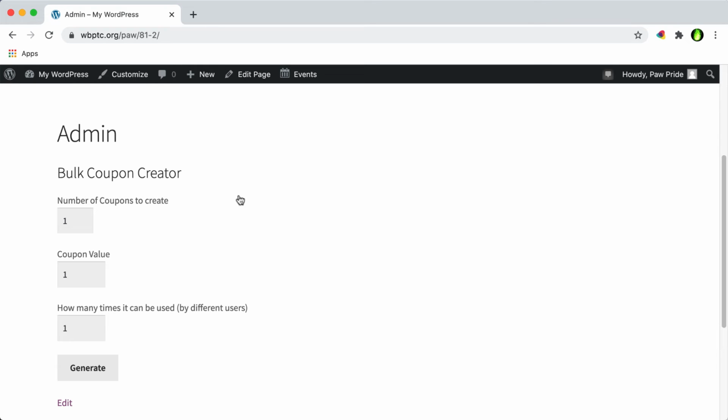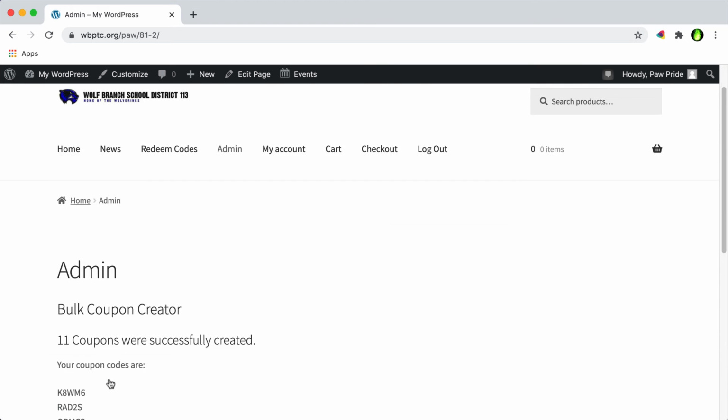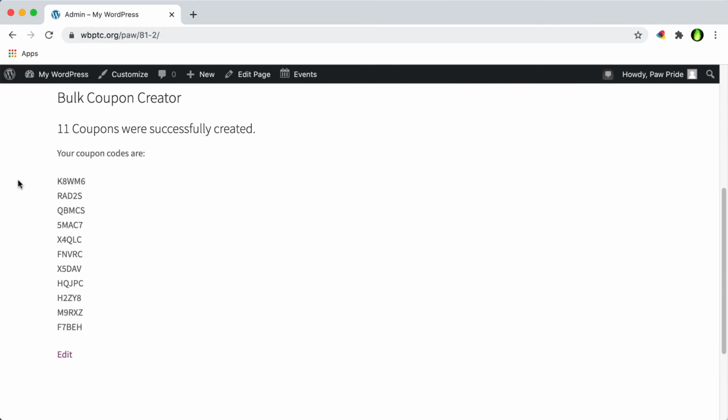So if you wanted to generate a whole bunch at once, you could just type in a number here and the value and then press generate. When you do that, it will generate codes and display them on the website. So you can copy them into Excel or copy them into an email. You can just highlight them. So I'm just doing a click drag and then Control C, and then you would go over to Excel or to an email and you could Control V. So you can generate a whole bunch at once, or you could just do it as you need them. Do one at a time if you wanted to, that's fine.